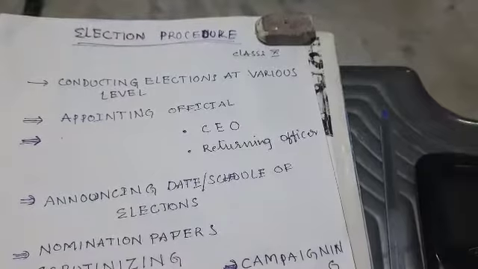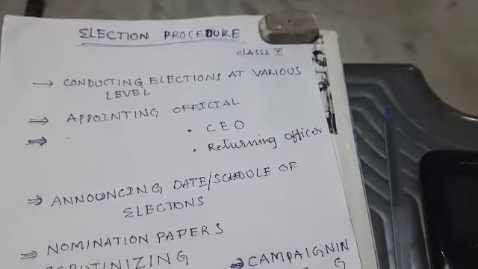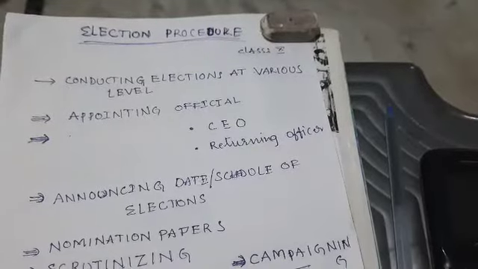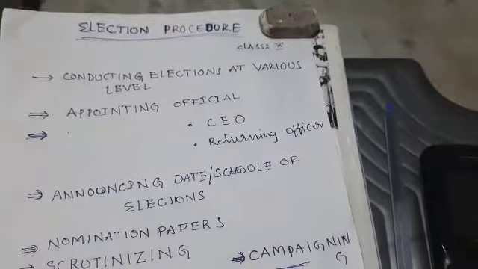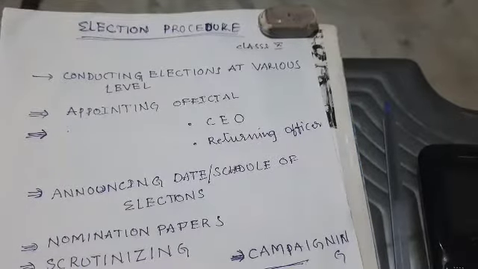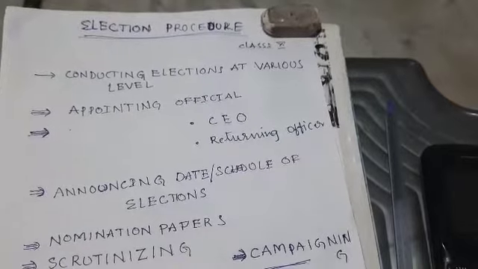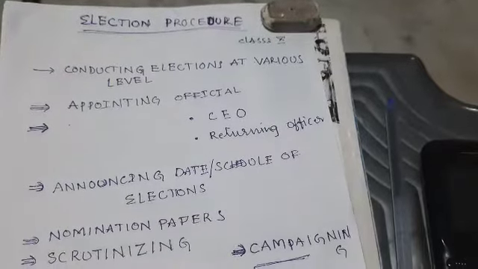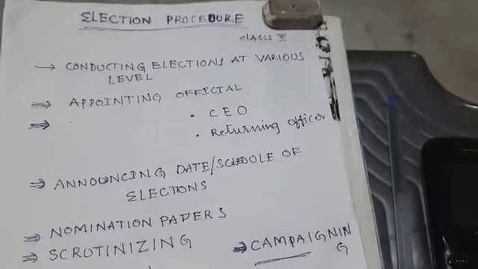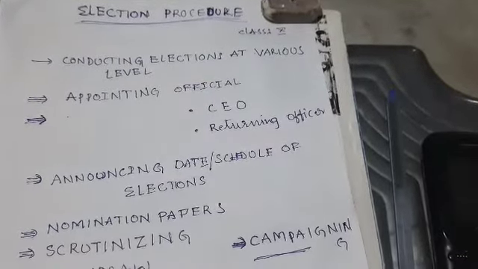Today I'll take another subtopic, election procedure. So here the question is: write about election procedure. Very, very important answer. Here I can give subheadings, and I will explain these subheadings. While writing answers, you just need to go through these subheadings. I hope that of course I'll give answers for all the lessons. Don't worry. So first one you take this.